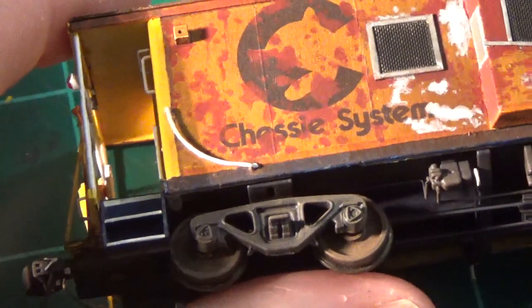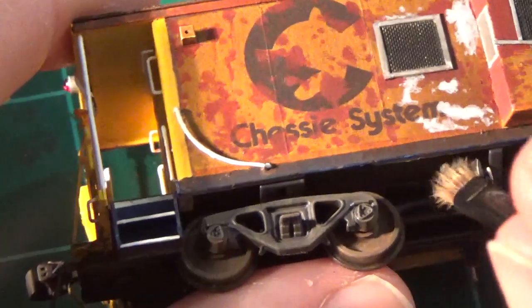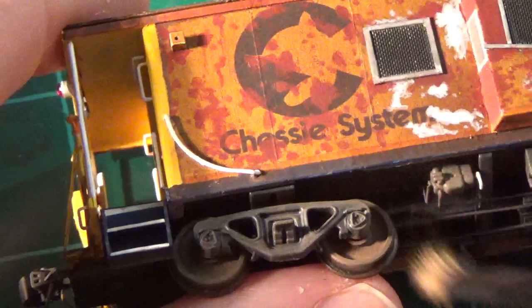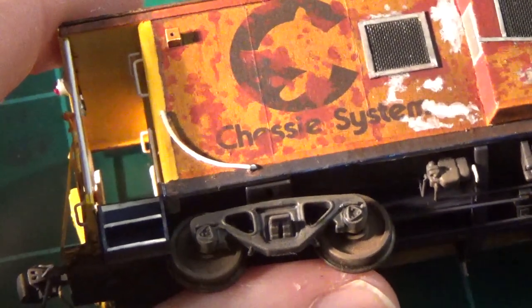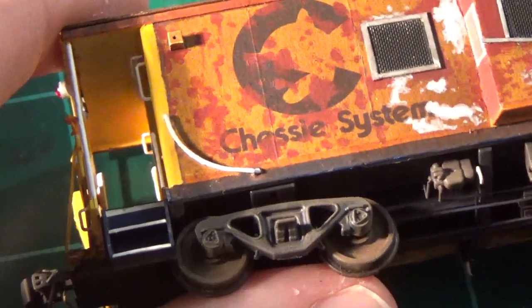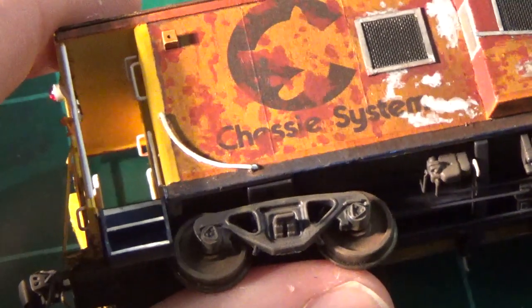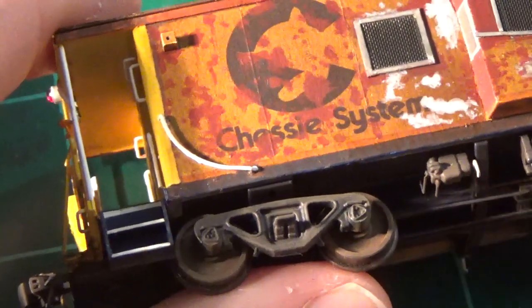And then I'm going to go ahead and keep working down the side of the car here. I'll work on this little piece here for the brake rigging. Add a little highlight and color here. And on the tank as well. Not a crazy amount here, but just in the certain highlighted areas where you'll get a lot of kick up and stuff like that, and a lot of streaking. I'm just going to carefully, very carefully go over all my brake piping as well.